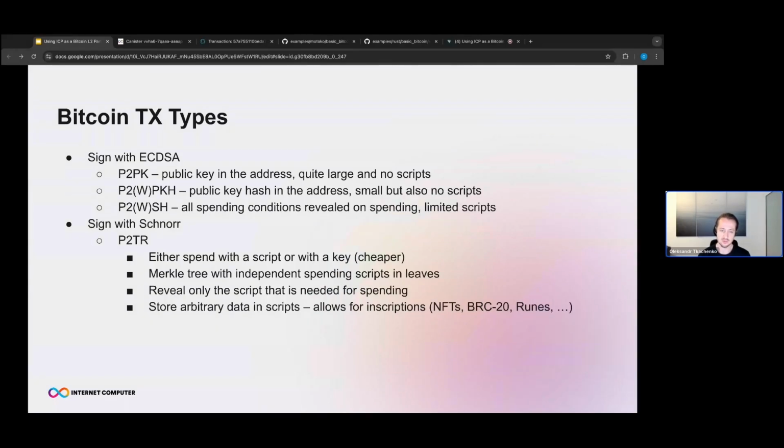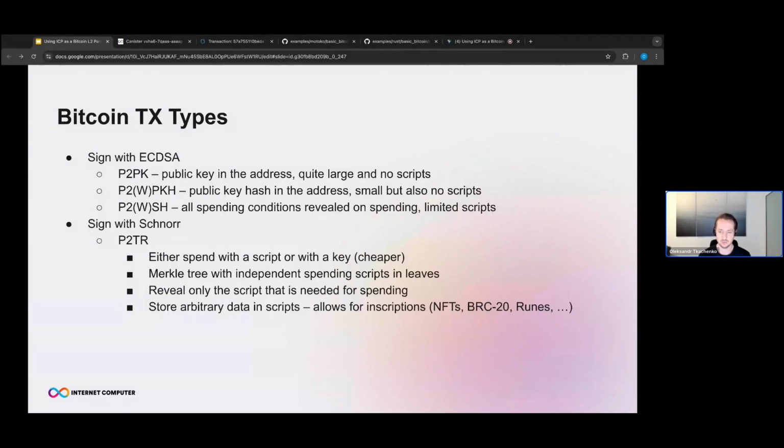The scripts that are available for one address are stored in a Merkle tree, a data structure where you have independent spending scripts in the leaves. The Merkle tree data structure allows you to reveal only the script that is needed for spending. You need a little more information than just the leaf, but you don't reveal anything in clear text.